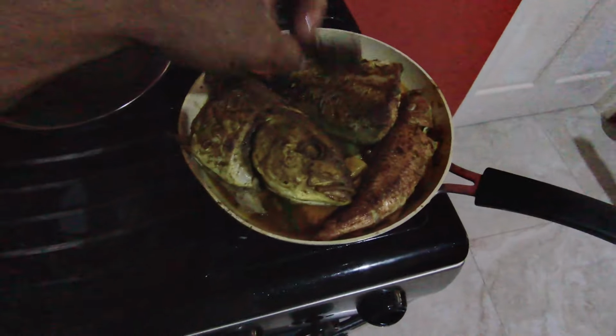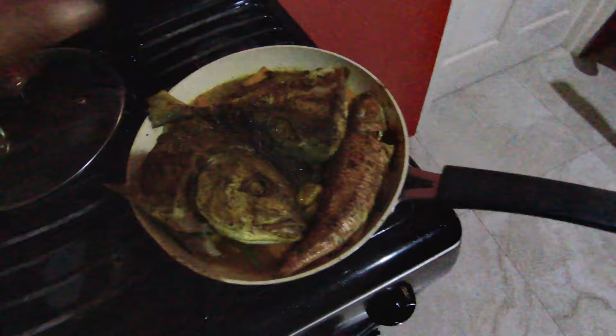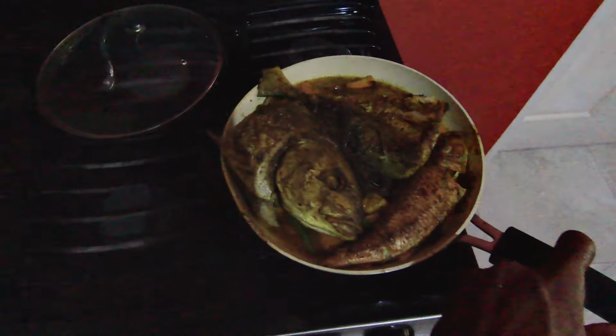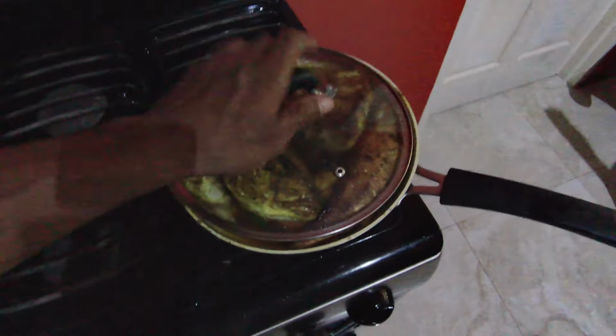Oh, I didn't put in my thyme, viewers. I'm going to add this to the pot as well. Give it a wash, add it to the pot, get some flavor from it. I think it can go right there, in the middle. Just like that, viewers. Cover it back.